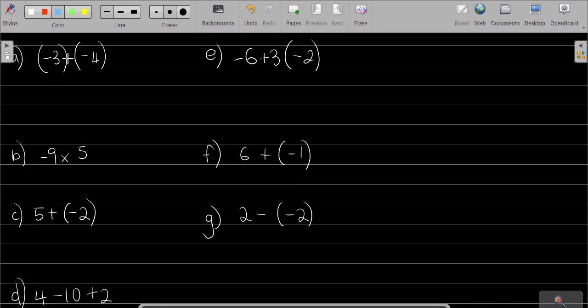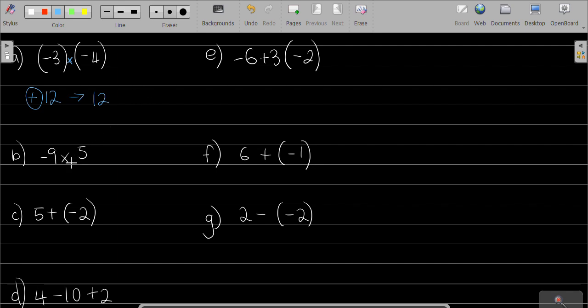Okay, so guys, can you see automatically we have in brackets negative 3 and then another brackets minus 4. What does this bracket mean? It means timesing. So yes, you can apply that rule. So a negative and a negative will form a positive. So negative 3 times negative 4 will be positive 12. But I'm just doing this for explanation purposes. In your test, you can just write 12.